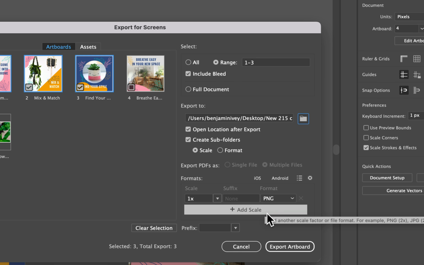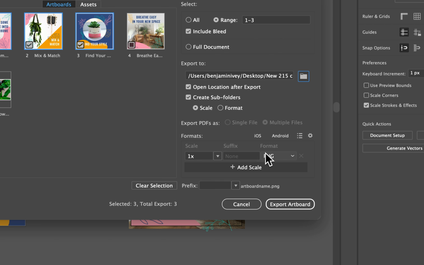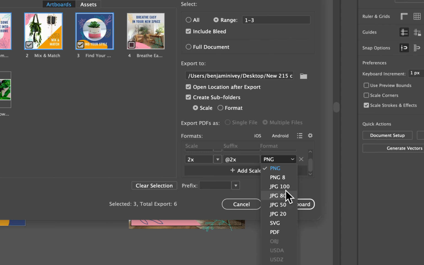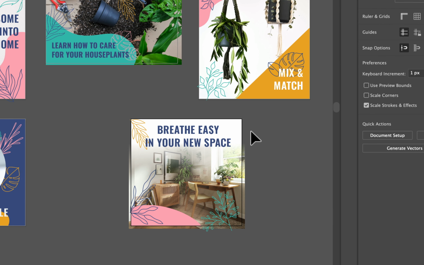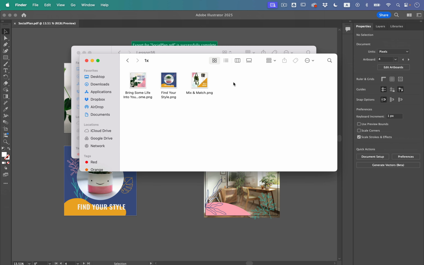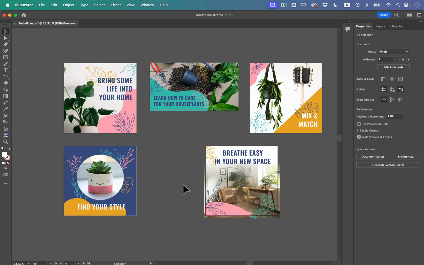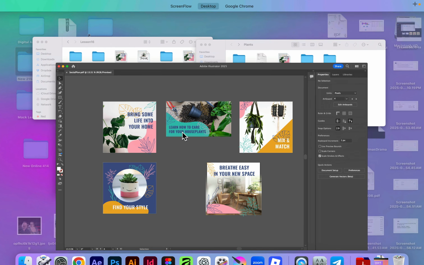We'll choose it. This will create a submenu, and we want to save these as both JPEGs and PNGs. So we can choose PNG as an option, and then we can choose another scale, and this second one, may be hard to see if you scroll it down, can be a low-quality JPEG. Next, click Export Artboards, and notice that this creates 2 different folders inside of your exported area. Each one should have images of the 3 artboards inside of them. You can also export individual artwork.